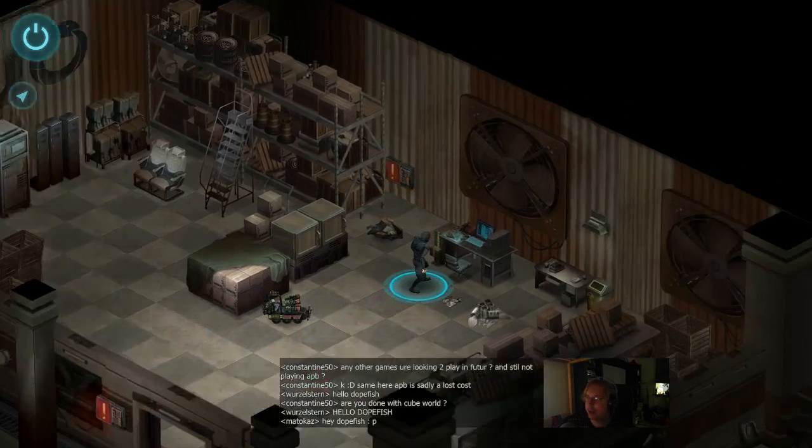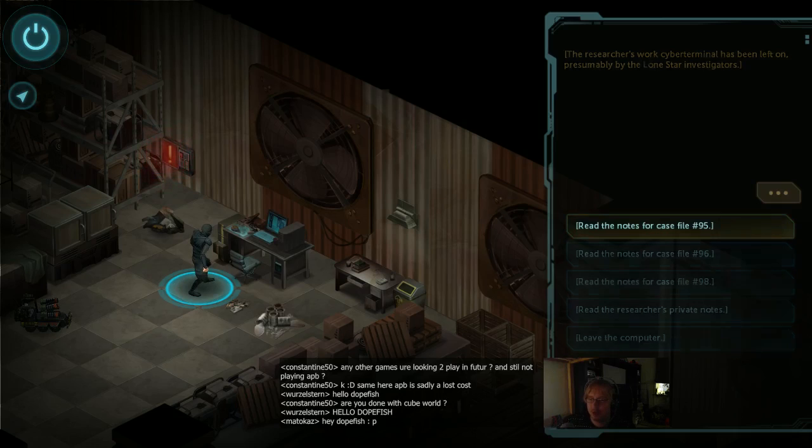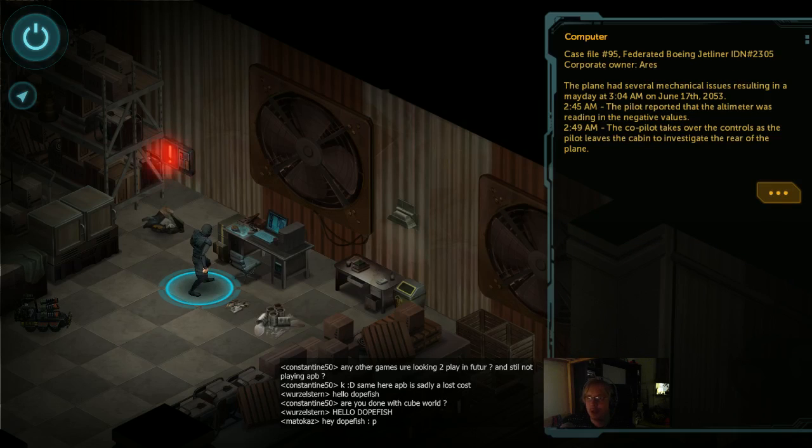You hacked the computer. The research work cyber terminal has been left on, presumably by the Lone Star investigators. Read the notes of case file number 95. Case file 95, Federated Boeing jetliner, blah blah blah. The plane had several mechanical issues resulting in a mayday at 3 a.m. 3:04 a.m. The pilot reported that the altimeter was reading negative values. The co-pilot takes over the control as the pilot leaves the cabin to investigate the rear of the plane.